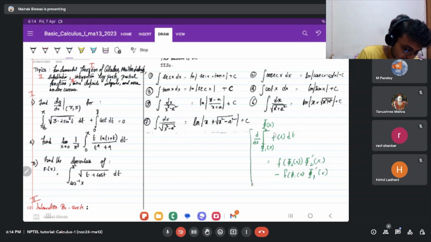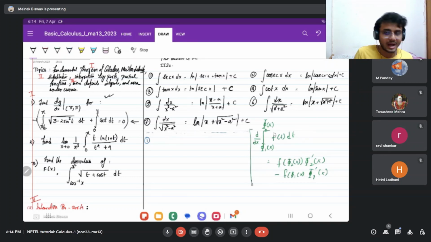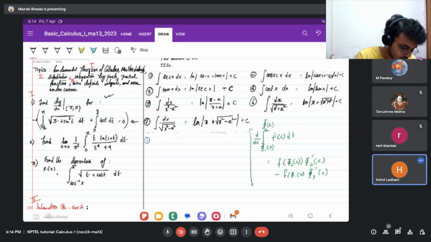So we'll solve the first question. It's an easy question. If anyone wants to volunteer, they can, or I'll just start right away. So we are solving this. You are told to find the derivative of the function, which is given by this implicit form, at pi comma pi. So what would I do first? Any ideas? Leibniz theorem. Leibniz rule. Okay, so you are suggesting take the derivative on both sides, right? So let's take derivatives on both sides.